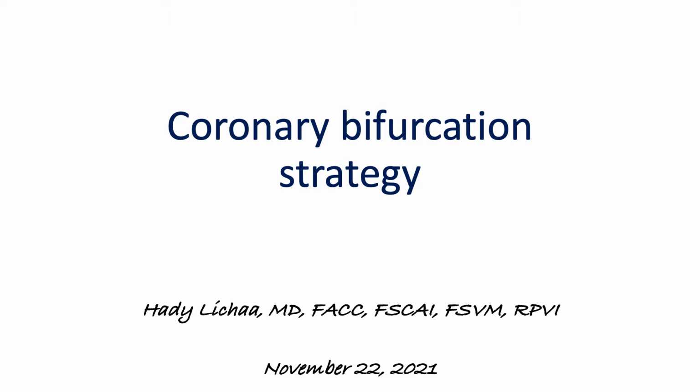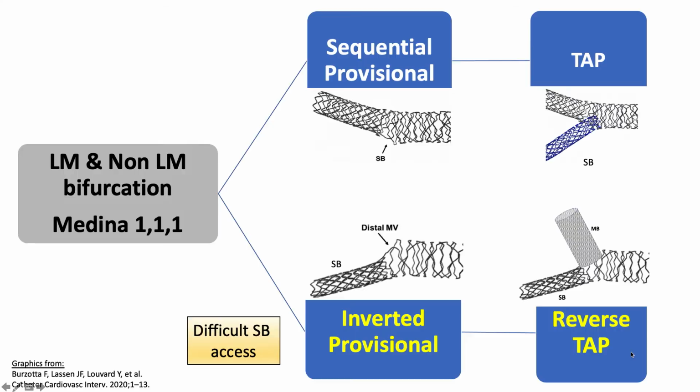But I'd like to share with you my own personal simplification and a practical approach to coronary bifurcation interventions that will hopefully help you. But of course, I'm open to any feedback and comments. So my own simplification of all the bifurcation strategies is inspired by the European Bifurcation Club document that was just published last year, with basically a further simplification into only two different bifurcation stenting strategies.